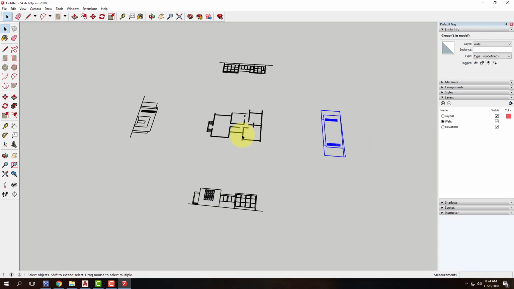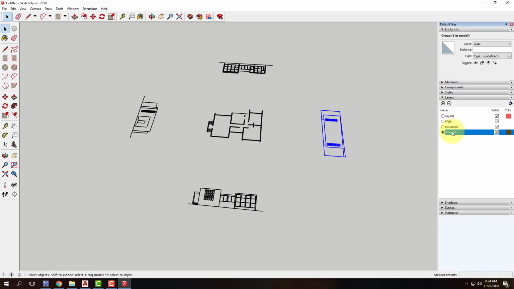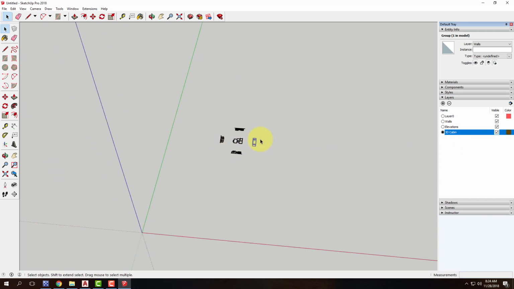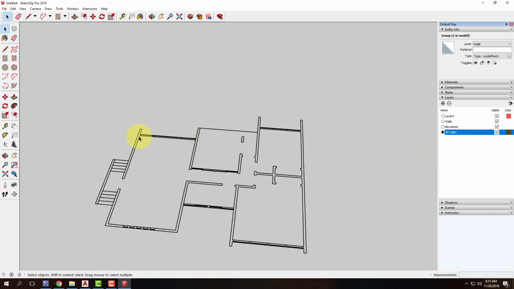And so at this point, it's time to start actually building out what's happening in my file. So I'm going to create a new layer. And this new layer I'm going to call 3D Cabin. I'll make it the current layer, and that's then what I'm going to be working on. It is, by the way, much easier to work with the AutoCAD layers and whatever, deleting things that you don't want in SketchUp than it is in AutoCAD. If you wanted to do the same process in AutoCAD, you have to do a bunch of purges, and it's more complicated. So I would encourage you to do this cleanup in SketchUp, which is obviously why I did it in SketchUp to begin with.